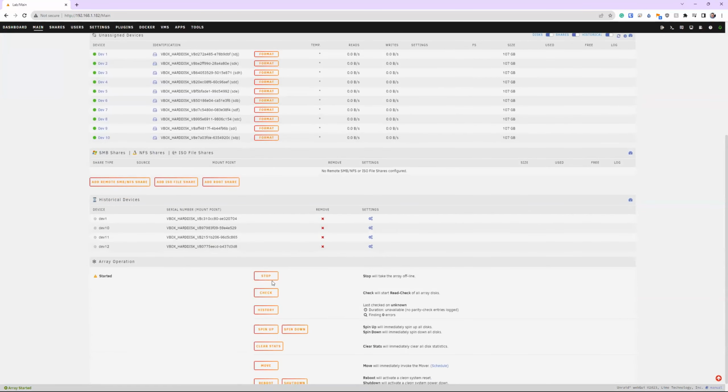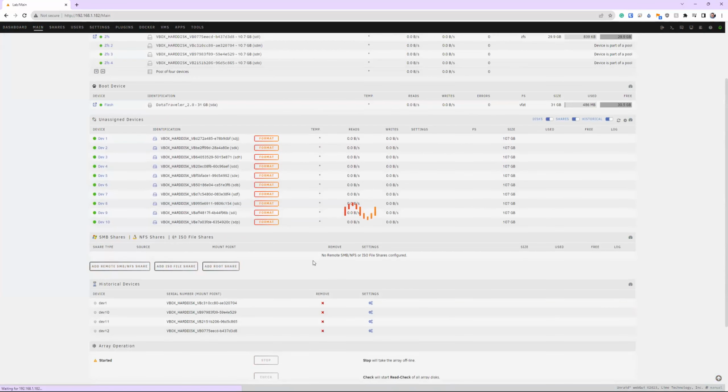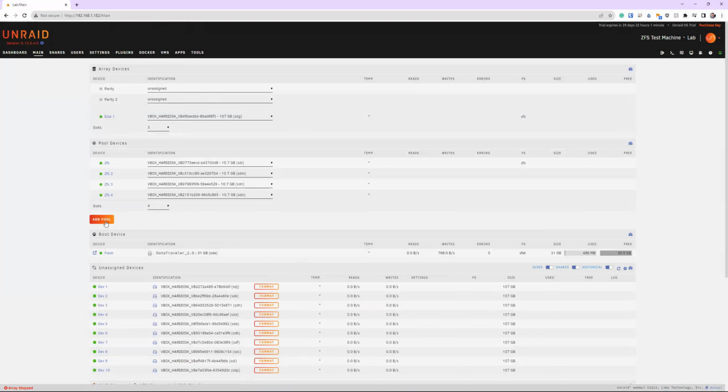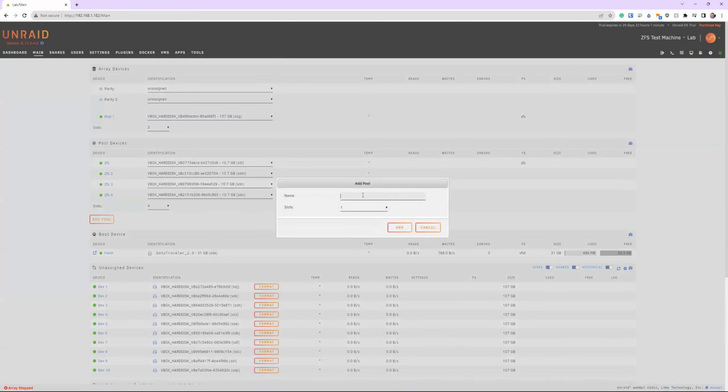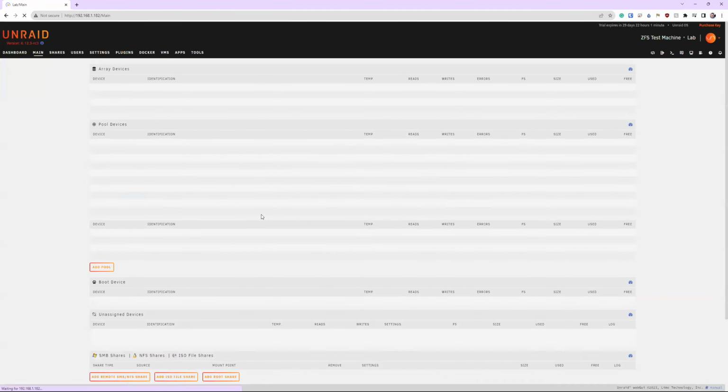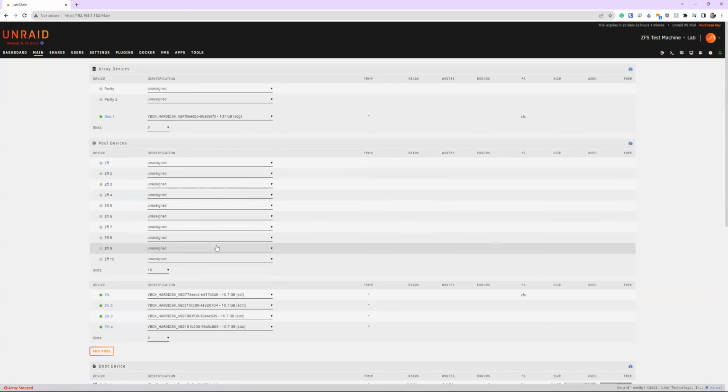So first thing is to stop the array. And we're going to create a new pool. And we're going to call this ZFF. Going to give it 10 slots because that's the number of drives we have available. You can always expand the number of slots you have. It's kind of irrelevant.